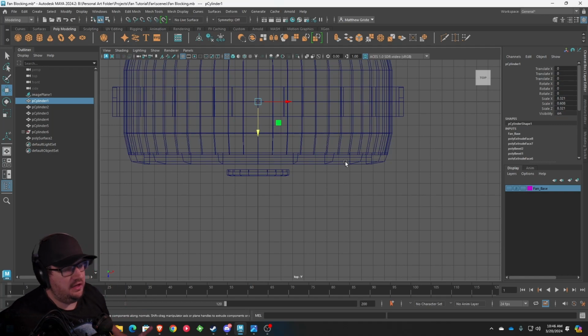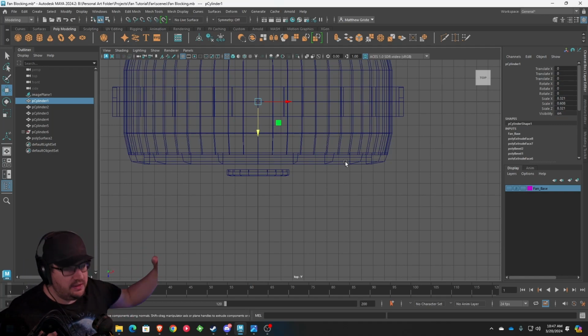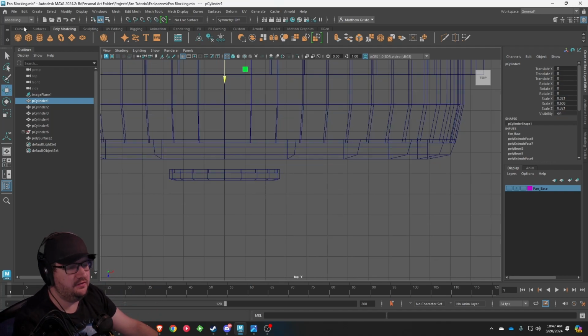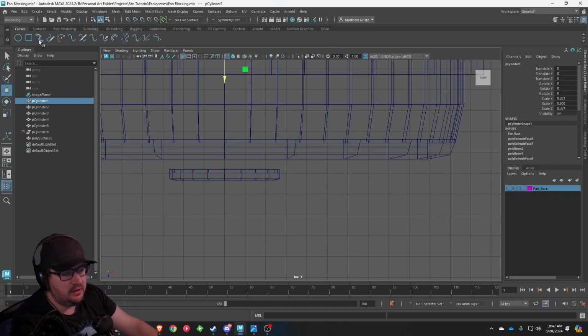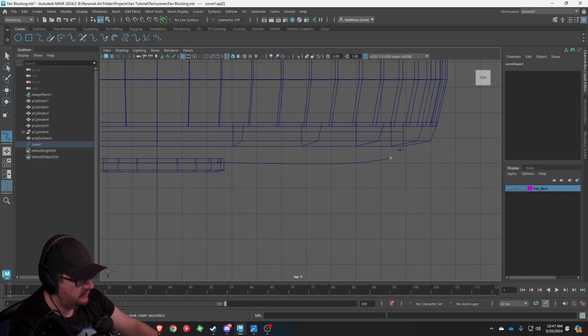So you would think that the easiest way to do this would be to create a cylinder and extrude it, extrude it, extrude it. That's just a waste of time. Don't do that. This is going to be kind of the better way to do that. We're going to go to our curves. You're going to select your EP curve tool. We're going to click, and then we're going to start kind of curving in. And boom. That should give us what we want.